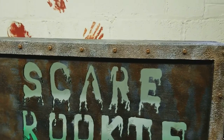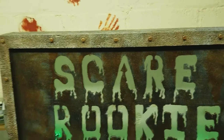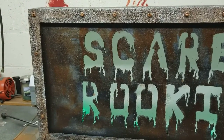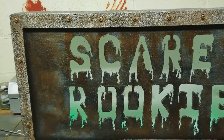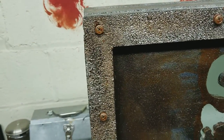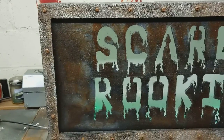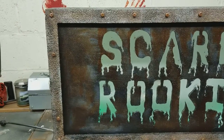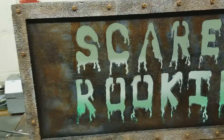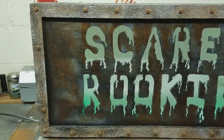And then, of course, the bolts, again, those were plastic and shiny. I really didn't want to go through the trouble of sanding them down and all that stuff. So I literally just soaked them in wood stain. And then as I put them into the styrofoam, I just used a foam sculpting kit, melted a hole, hot glued these in, and then finished that up after they were all in place by taking another dab of wood stain, putting it on top of it, and staining the area around it to get that runoff look that you see here as it's coming down on the sign.